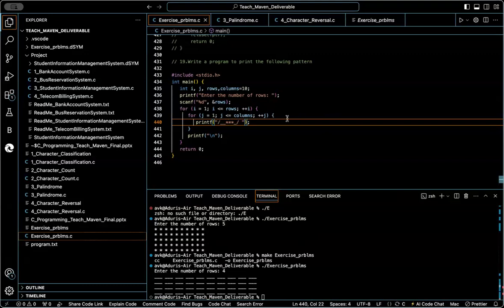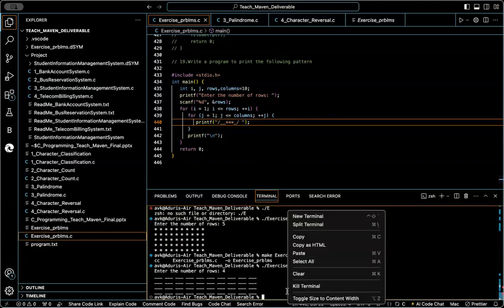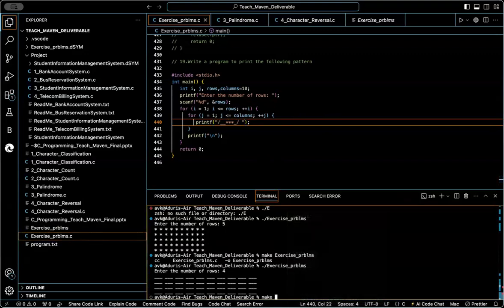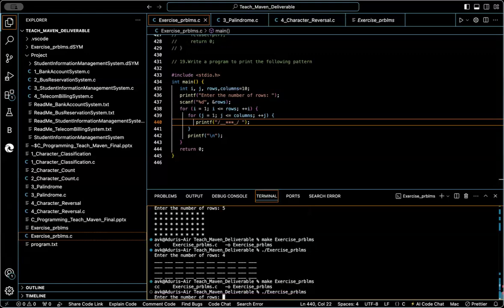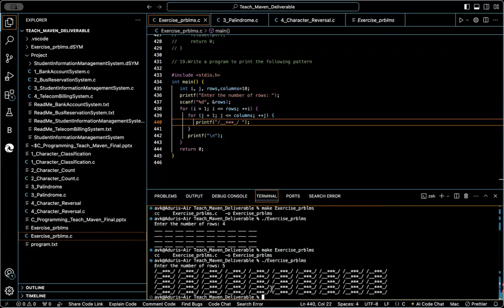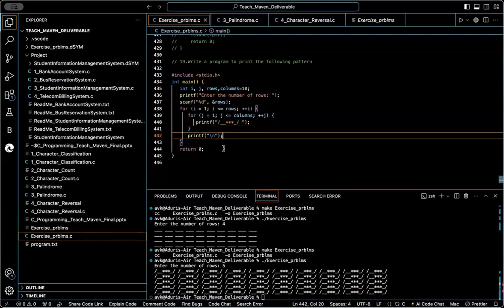Different examples. So now here, make executable again. I'll take 5 rows. If you see, 5 by 5 is coming. We can ask n number of questions on top of it also.